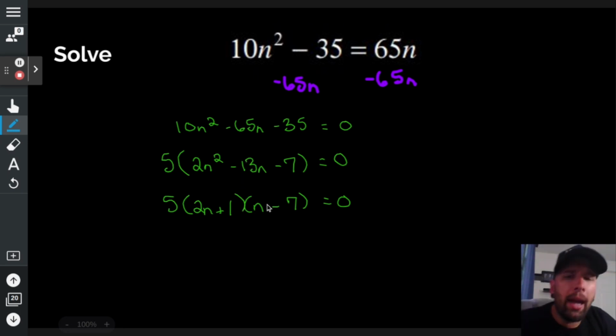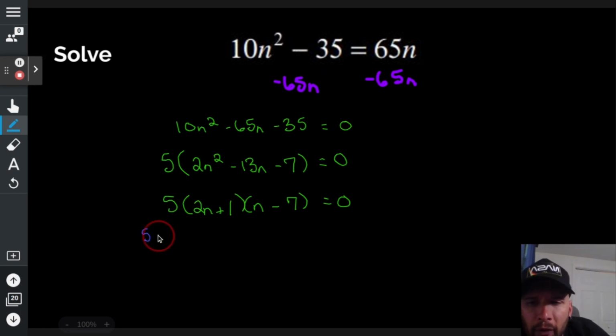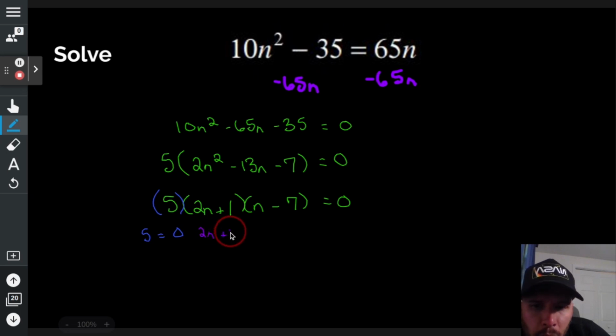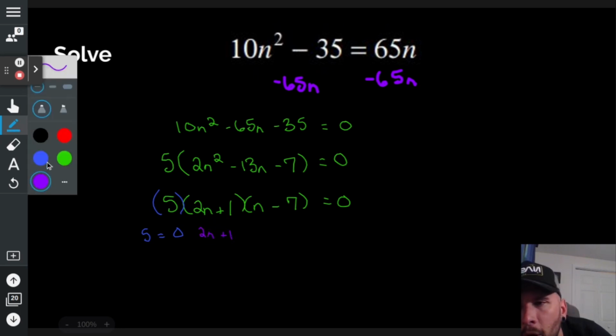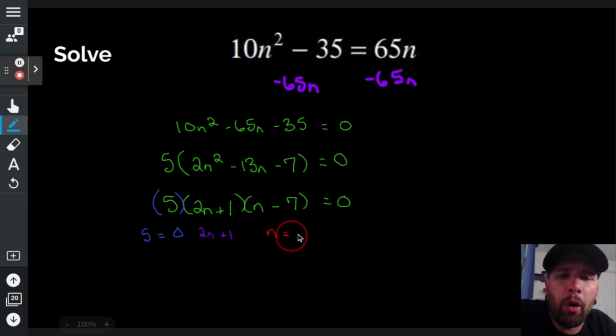But here I am doing the zero product property, and I'm actually going to show my work for 2 of these. I'm going to write out 5 equals 0, because technically 5 is in a parentheses. Yippee. I don't need to do that, but technically it is. I have 2n plus 1, and I am going to be lazy. Because in the last problem I just said, if I have a number and a variable in a parentheses and you're doing the zero product property, your answer is just going to be the opposite, so n is 7.